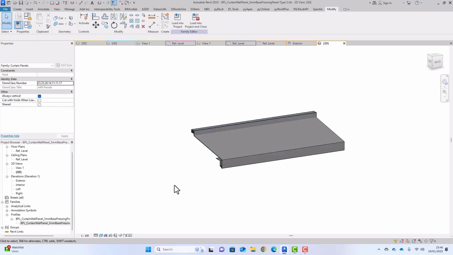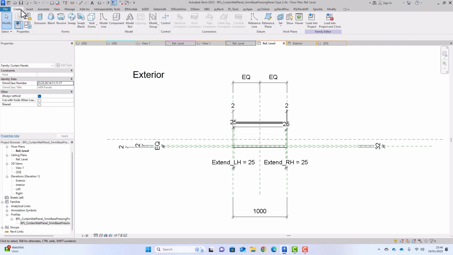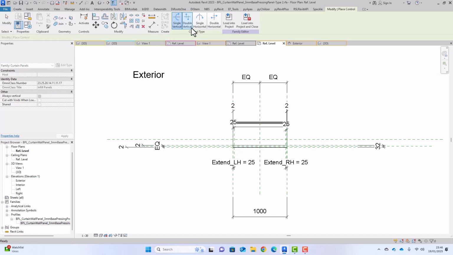And one more thing that I like doing now. Oh yeah, I need to show one more thing. If we go back on plan, I like using control. So I go to Create, and then Control. I like using it if I don't want to flip or rotate the family. It's got the ability to flip front and back, left and right.